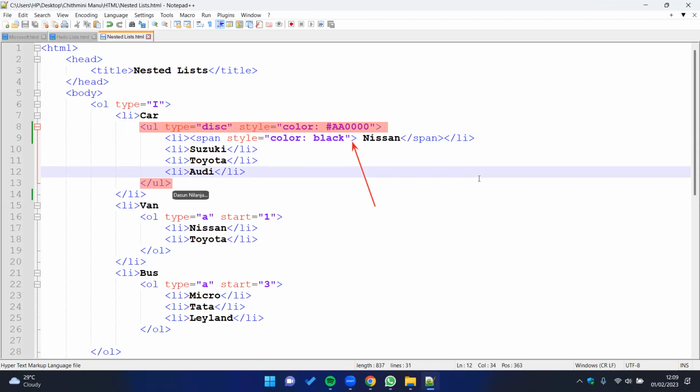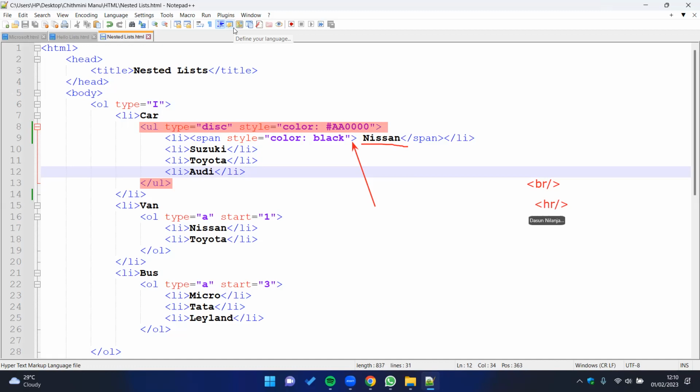I thought it was like that break tag. No, not that. BR is a special tag, which is an empty tag. You are not going to write any content there. But here in the span tag, the content is Nissan. Nissan belongs to the particular span tag. So this is the content. When there is content, you have to close it. And the HR tag, you don't have a closing tag, because there is no content for the HR.